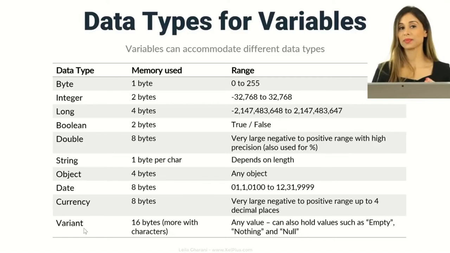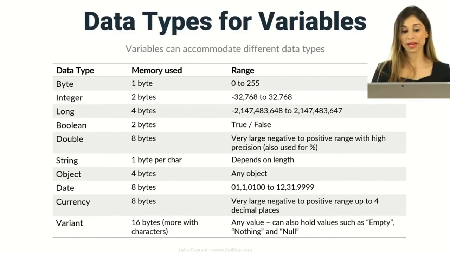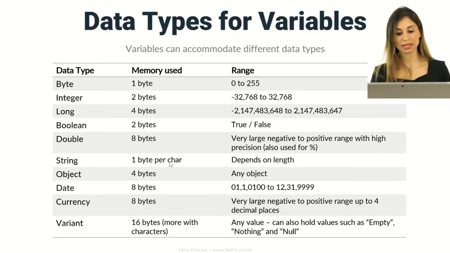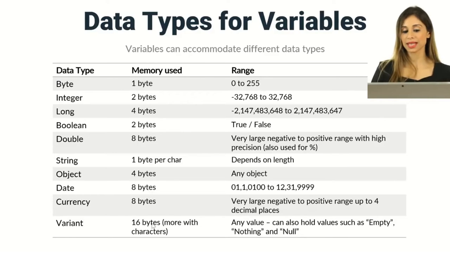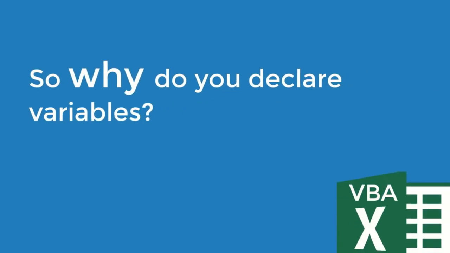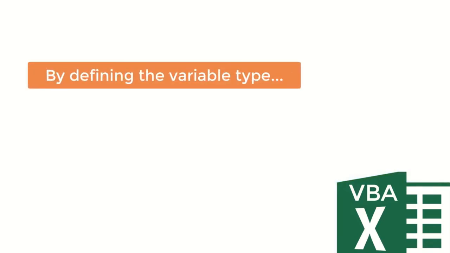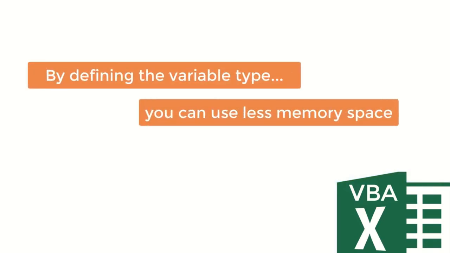Now, variant can come in handy as well, because you could run into a case that you have a variable that could be Boolean, but it could also keep nothing inside, right? So if it's really changing between different data types, it makes sense to declare it as variant. Declaring variables basically means that you give VBA a heads up that it needs to free up some memory space for your variables, which will, in most cases, be less than the default.